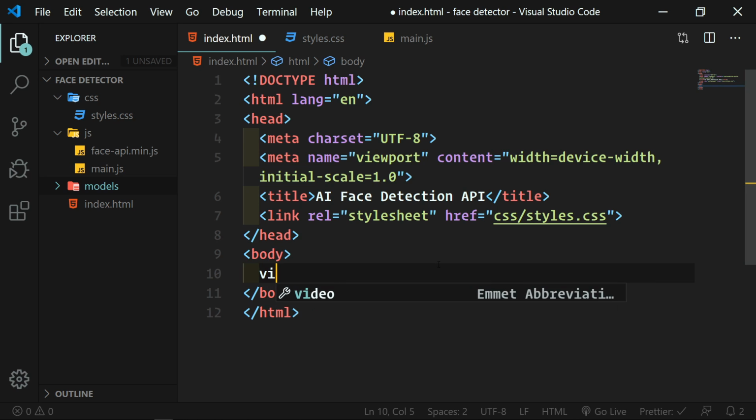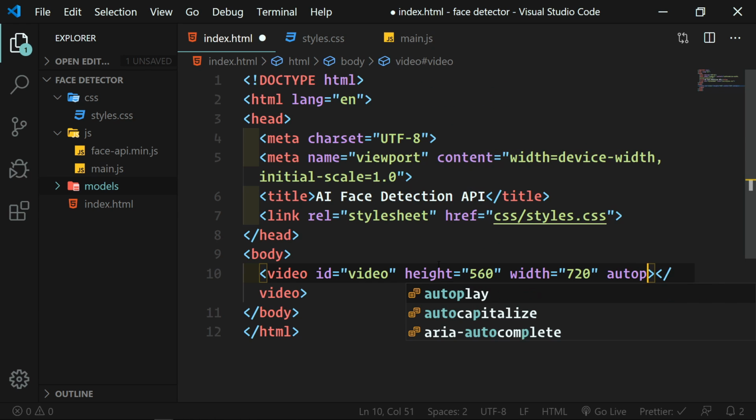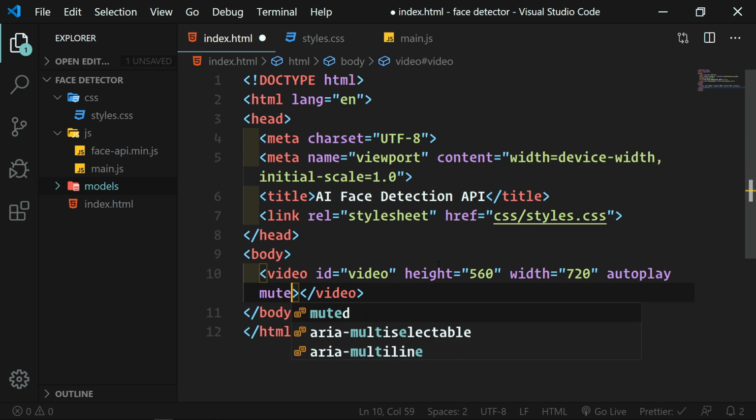We're just going to have a video tag with the ID of video, and we're not going to set the source. We're going to set the source in the JavaScript. We're going to add a height, and that's going to be 560, and then a width, and that will be 720. And then we're going to set autoplay and muted.